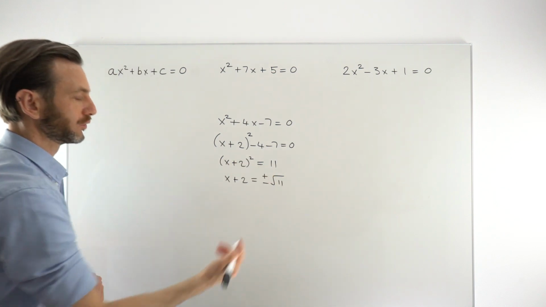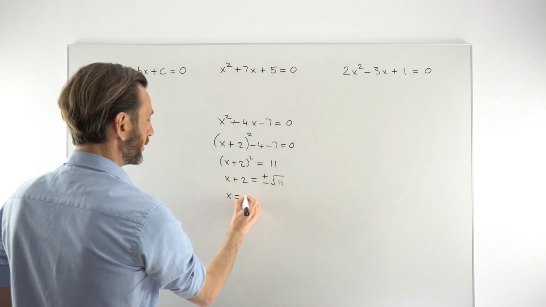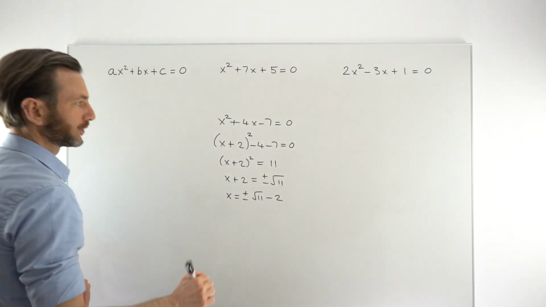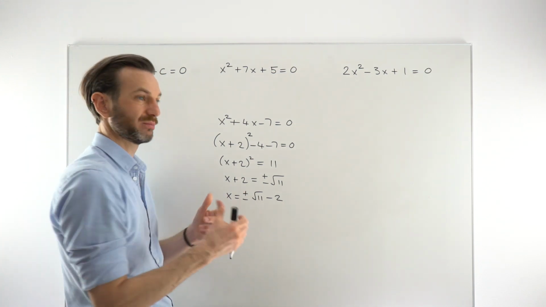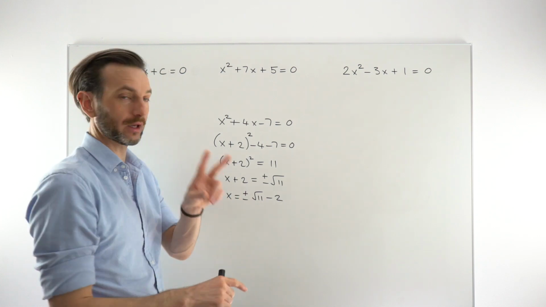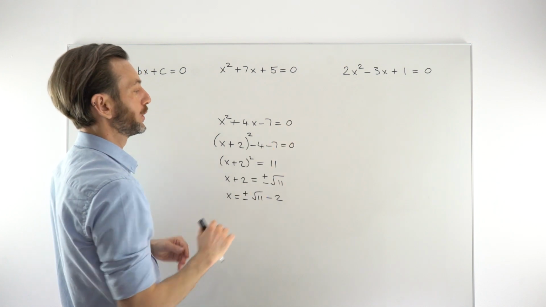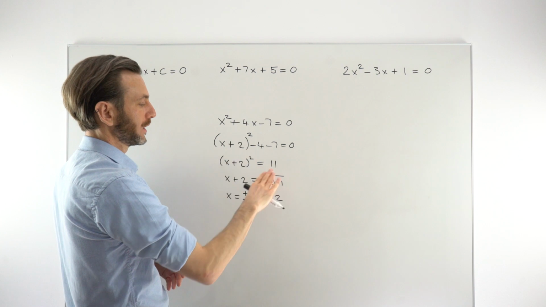So remember when you square root, you get a plus and a minus. And then we could just move the 2 to the other side. So plus or minus root 11 minus 2. So that gives us a solution, which to get as a decimal, we would just put into a calculator, taking both the plus and the minus, so actually giving us two solutions to that equation, even though we could not factorize it. We kind of did a form of factorizing, this completing the square method.